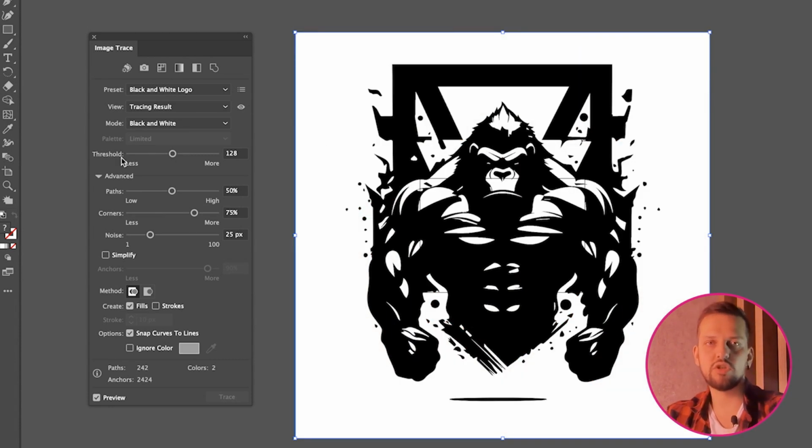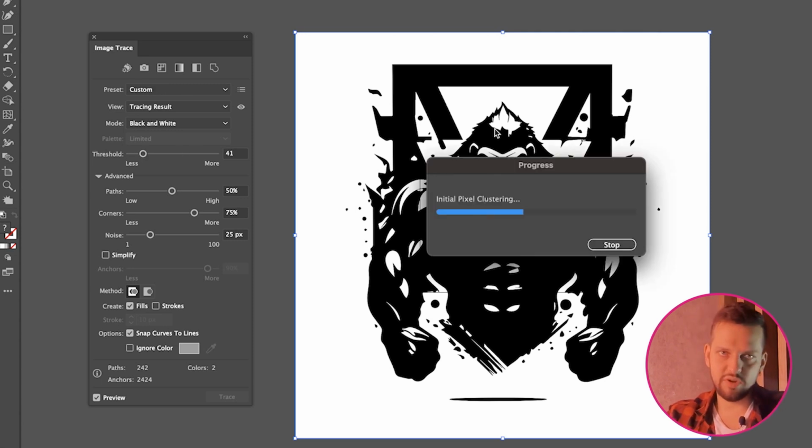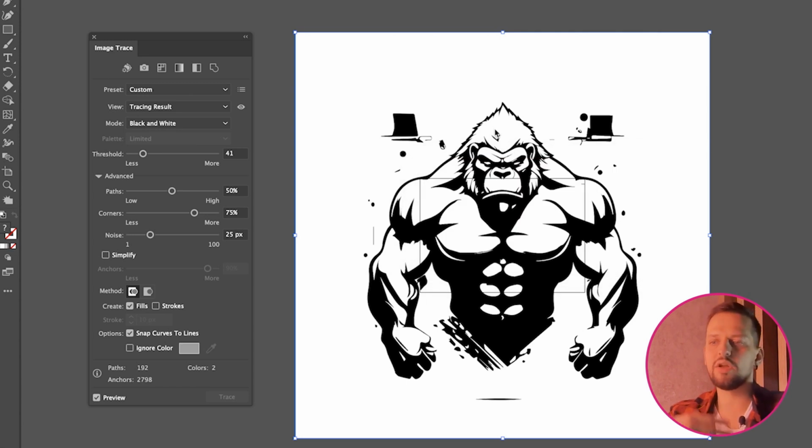But threshold is precisely the amount of staining, that is, how greasy these stains will be. In our particular case, the spots are objectively too greasy, so I will decrease the threshold, let's say to approximately 40 points on the scale. Right away, there is no requirement to press any buttons. Illustrator himself starts to process it once more. So what do we see? Cool outline, cool black and white outline that can be expanded and accordingly get our vector image.